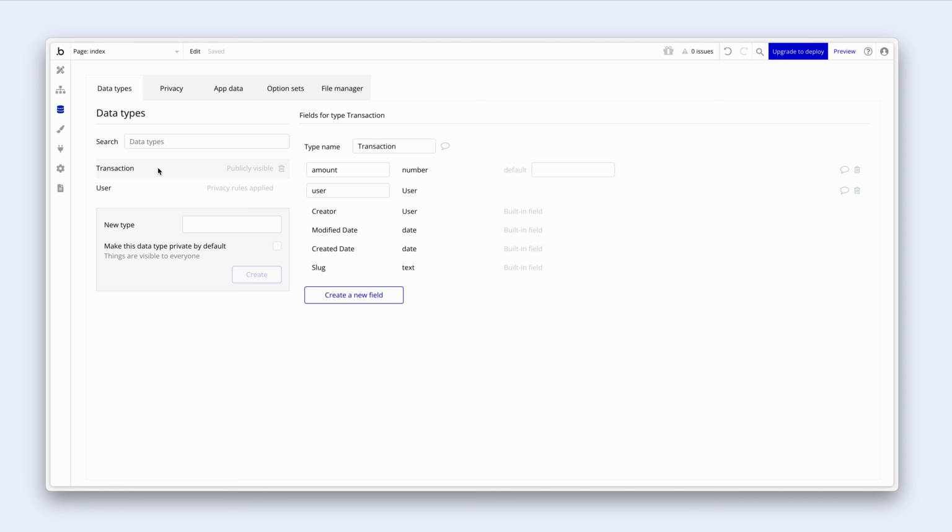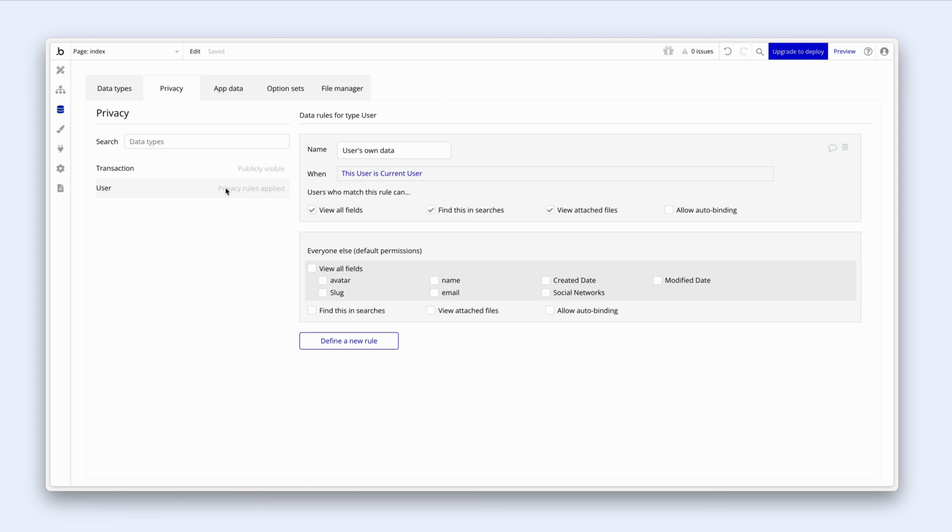Not super important. Okay, so you can see that on the user data type, we have privacy rules applied. I'm going to click on that. And at the moment, only a user can see their own data, which means if we try load our table, nothing will show. Now for the example of this course, which is a design course, I'm going to enable a few more fields here.